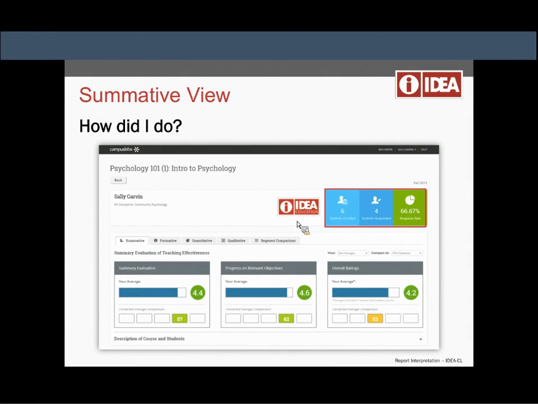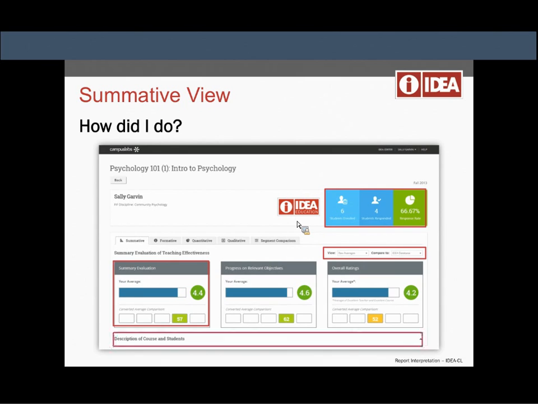So you have the ability to very quickly see the response rate of the class. You can see all of those areas in the summary evaluation on page 1. You can toggle now between the raw scores, the adjusted scores, and that level of comparison that you're used to seeing at the IDEA level, the discipline level, at the institution level. Now you're able to toggle between each of those and only see the part that's most relevant at that time.